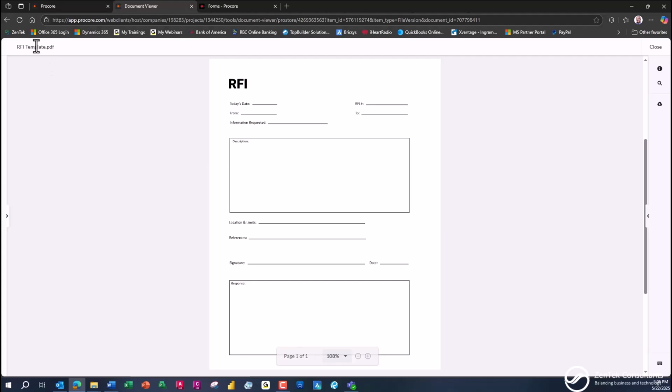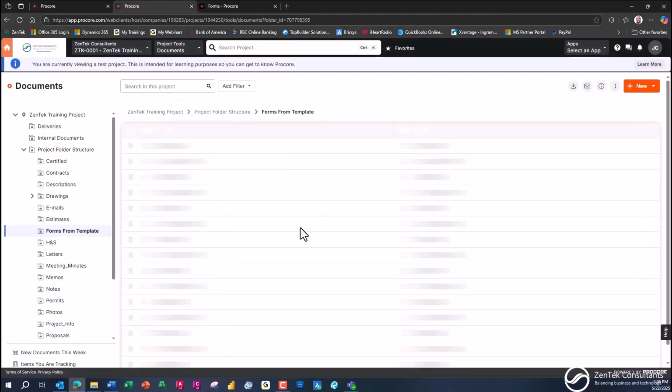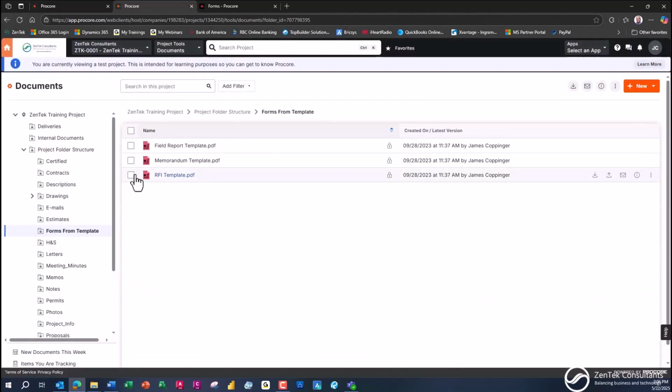It just gives me a preview, but it's a very simple thing for me to go in here and actually just select that form, right? And you see that I have the ability, by coming over here, I can just download it, fill it out, and then just drag and drop it right up into here and replace the old one, right? Or take it to a different folder.